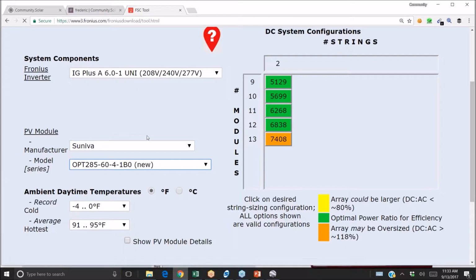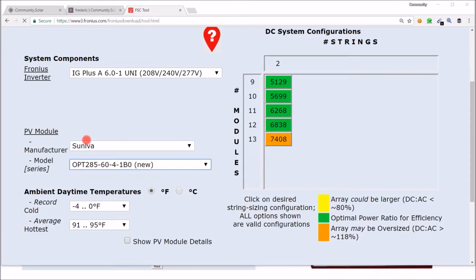What we can see is that for this particular 285 watt Suniva solar module with this particular Fronius IG Plus 6.0 inverter, we have a list of all the acceptable inputs that will be within the performance warranty of the inverter and the modules, so that you're not damaging anything.